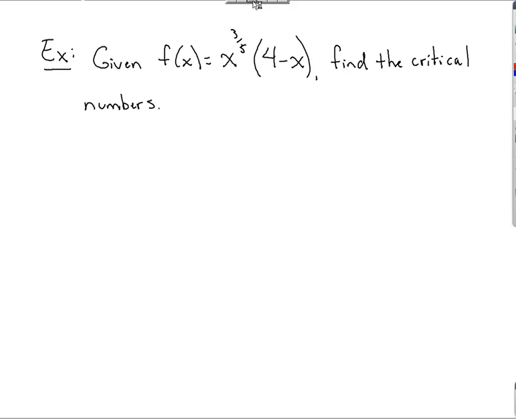All right, if we're going to find the critical numbers given this function, then we got to take the derivative like we did before. F prime of x is going to equal, looking at my function up here, I've got a product. So applying my product rule, take the derivative of that x to the 3/5. That would be 3/5 x. Subtract 1 away, that's going to be negative 2/5. I take that, I multiply 4 minus x. I add x to the 3/5 multiplied by the derivative of 4 minus x, which is just negative 1.